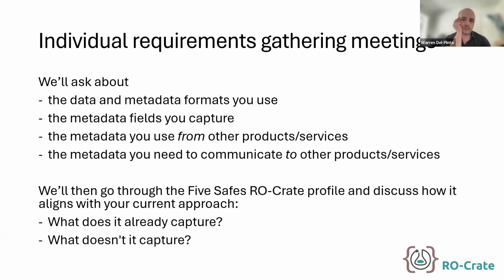So those requirements gathering meetings, generally what we'll ask about is the data and metadata formats you use. So what format is the data in your TRE currently in? What fields you're actually aiming to capture and communicate. So these could be things like the specification of the data itself. So what attributes appear in that data? What do other sites need to know about that data? But we should emphasize here that we're not aiming to pass the data to other people or make it publicly available. Obviously, we're operating under the idea of FAIR principles with data sensitivity in mind. So the whole point of RO-Crate is not just to release the data into the wild or to other people, but to capture the essential things about that data that needs to be understood for good communication between sites. So to that end as well, we need to know what you use from other products and services. So as mentioned, we have product teams in TREvolution as well.